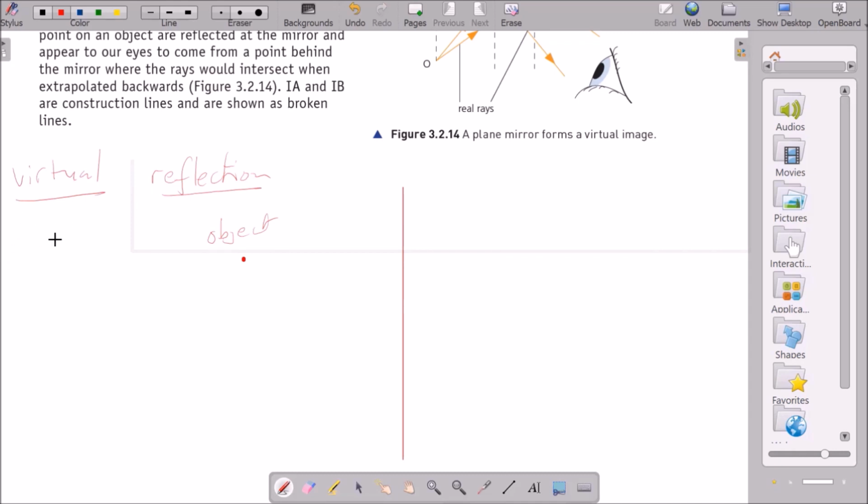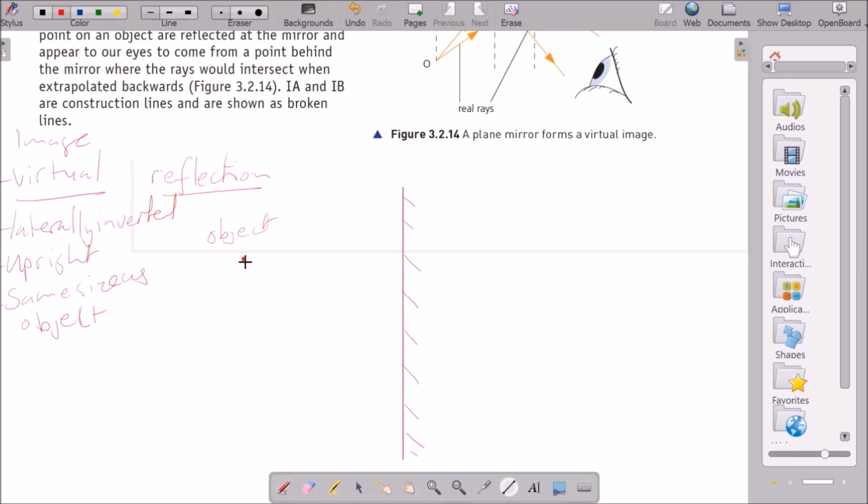And from experience of using a mirror, we know the image is laterally inverted, which means left becomes right and right becomes left, but it's upright and it's the same size. So the image has these 4 characteristics. The image is virtual, laterally inverted, upright, and the same size as the object. But our main task here is to trace the rays and see where the image falls. Explain why we say it's virtual. The most important thing is virtual here.